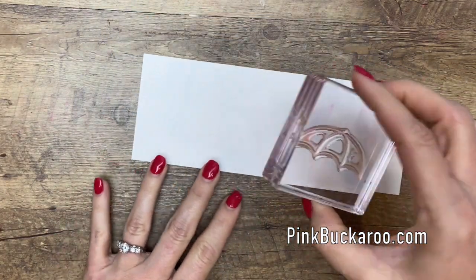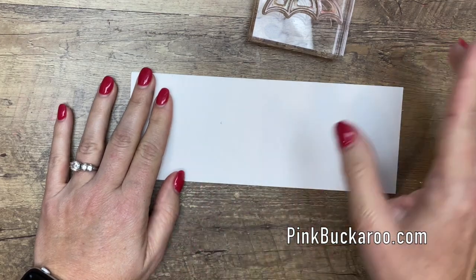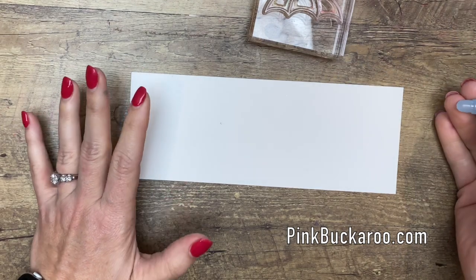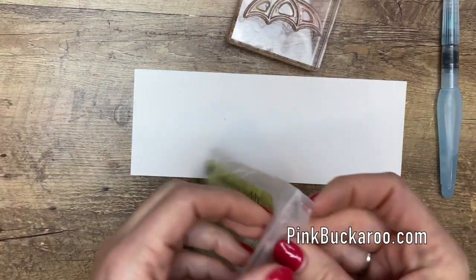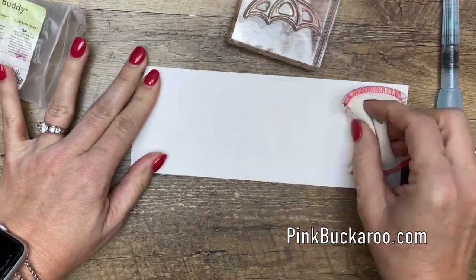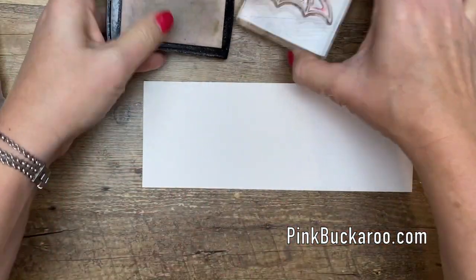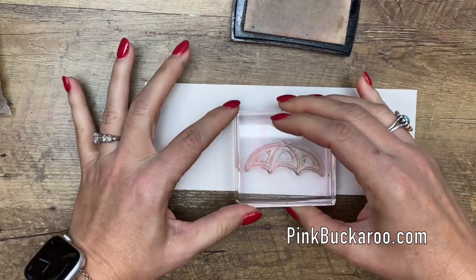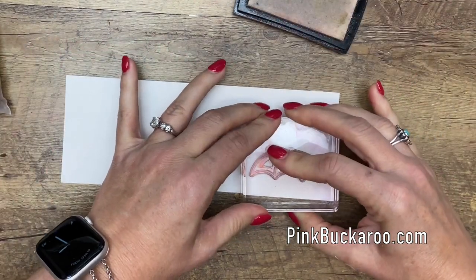In the meantime, we're going to stamp these umbrellas. We're going to emboss them in white embossing powder on shimmer white cardstock. You can use your aqua painter on shimmer white or watercolor paper, but I'm going to use shimmer white this time. So the first thing you want to do, since we're going to emboss, is take your embossing buddy and rub it all over your paper — that's going to release any static cling that might be there. Now I'm going to stamp this three times in Versamark, doing it down towards the edge of the paper so that when I punch, I'll be able to reach it.